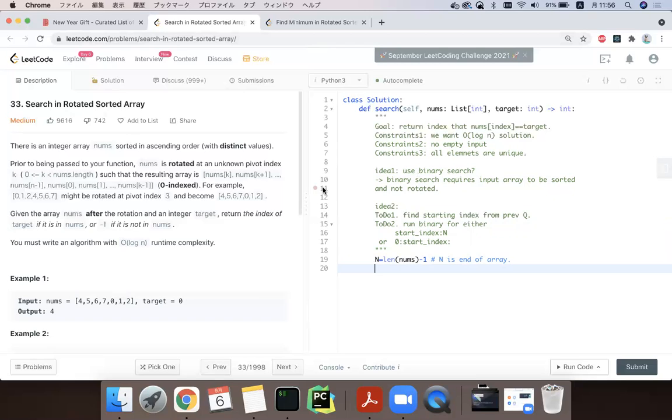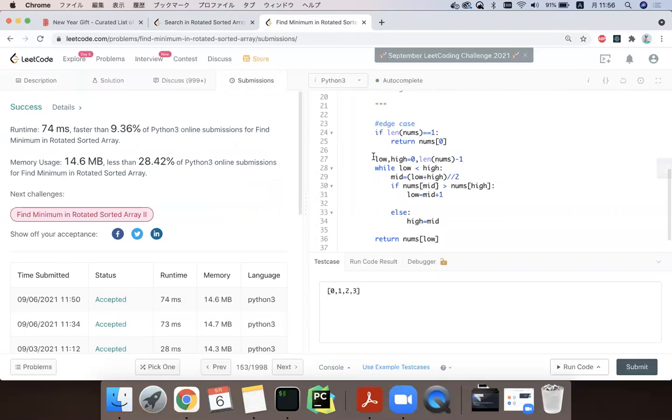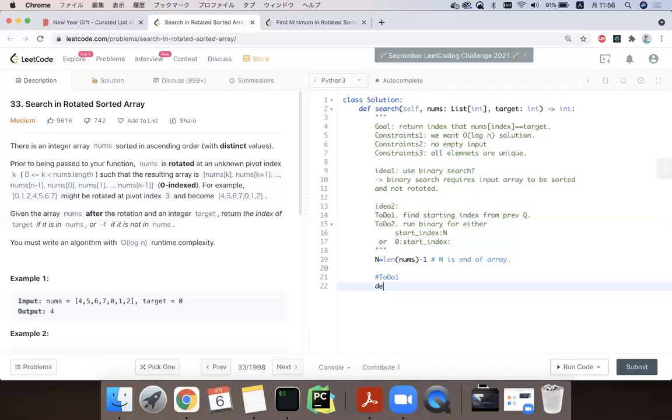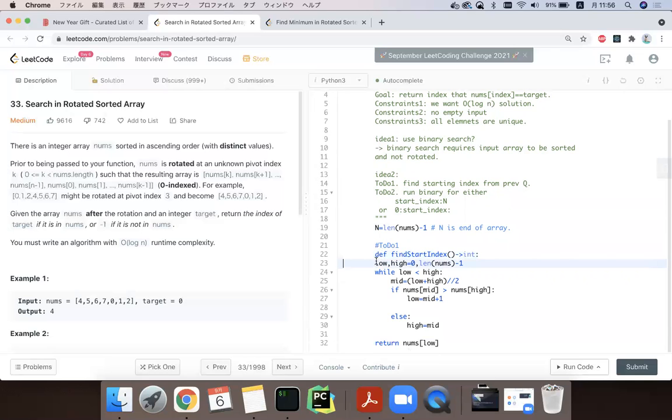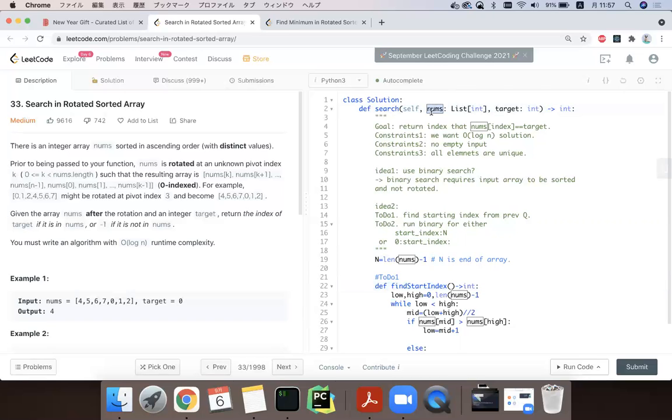So let's use the previous question to implement step one. I'm going to create a def of find start index, which returns the index instead of the integer. The previous question was returning the actual number, so we modify it to return the index, and as input we're just going to take nums.